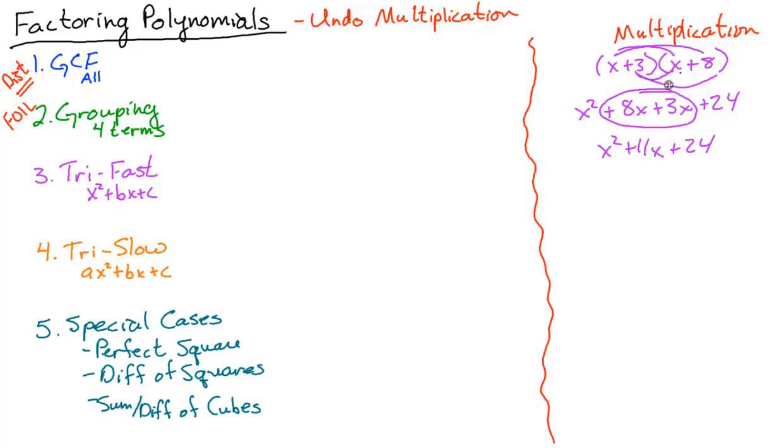So let's see if we can see the pattern that we need to undo. We notice that this guy is 3 times 8. Yeah, indeed. But 11, how does that connect up with a 3 and an 8? And you're like, wait a second. 3 plus 8 is 11. Let's see if that always works. x plus 5 times x plus 7. Multiply those two and you get x squared plus a 7x, I'll write it up really small, plus a 5x. What do those combine to? Yeah, plus a 12x and plus a 35.